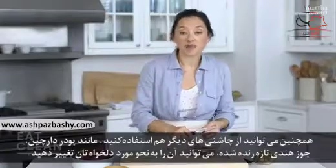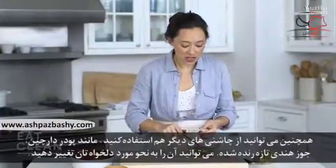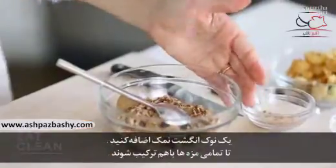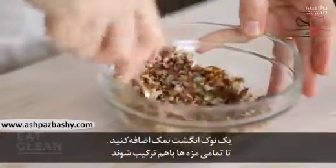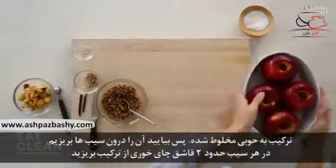You can also add other spices, ground cinnamon, freshly grated nutmeg. You can really just customize this however you'd like. Let's add a pinch of salt just to help round out all these flavors. Okay, mixture is nice and combined.